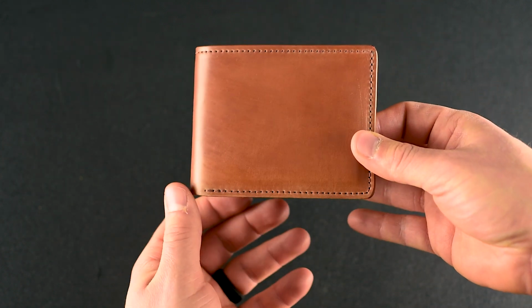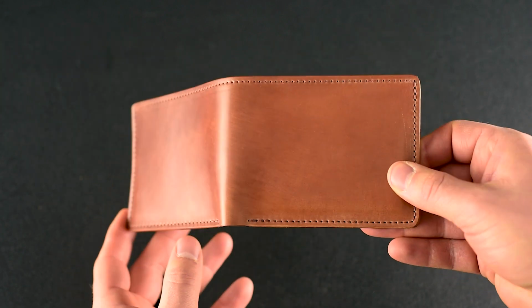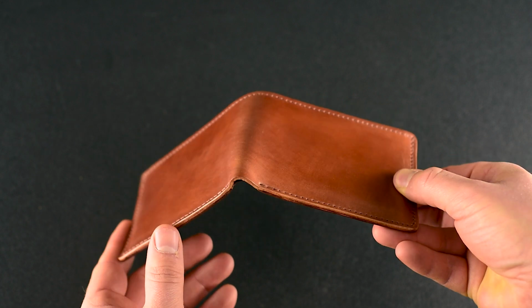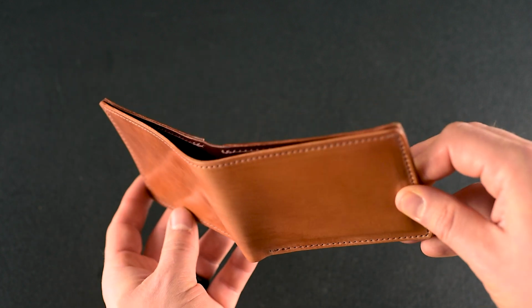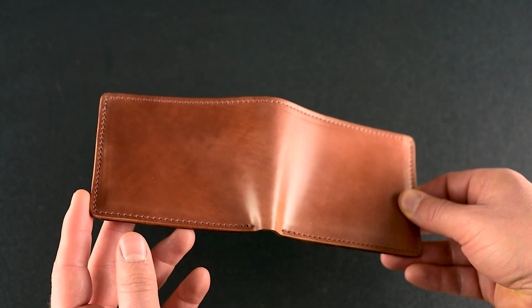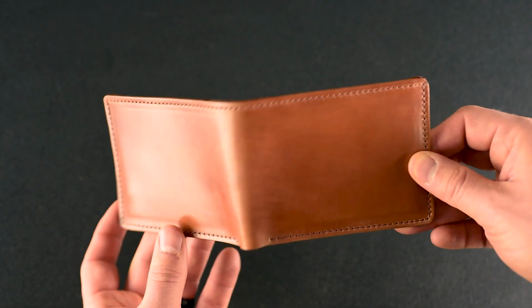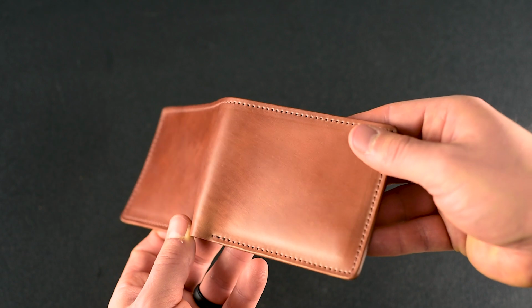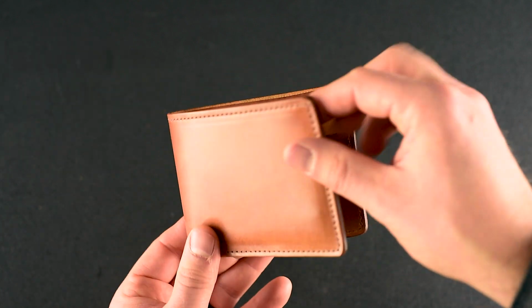And here's another, this is an exceptional piece. This is natural shell Cordovan on the Johnny the Fox. I love this particular piece of natural shell because there's so much range to it, just so much natural character in this nice piece of leather here. You can see a little bit of striations and bits of color difference in this natural shell.